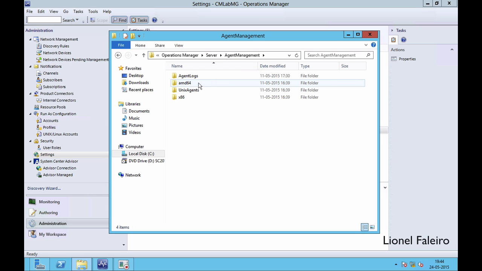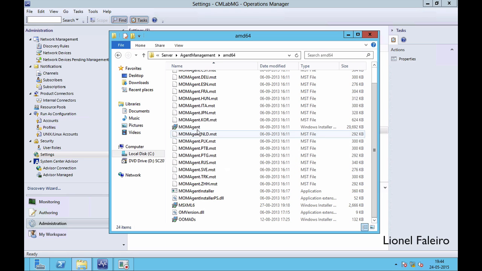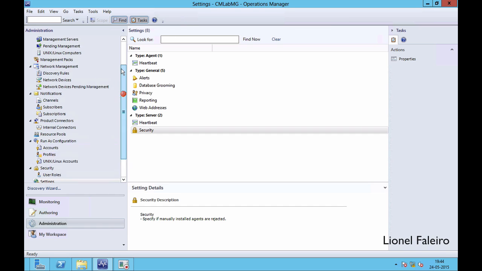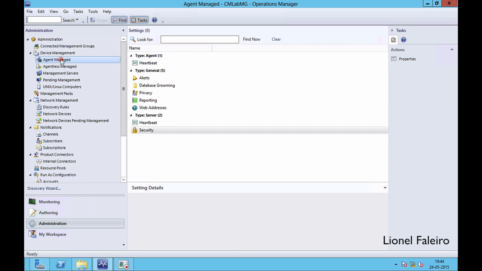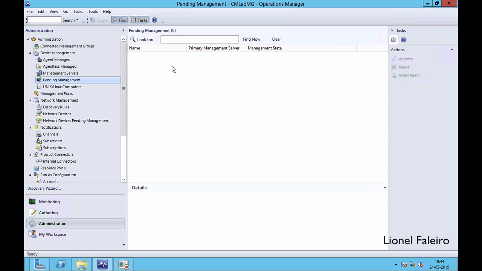If I copy and paste this entire folder, I can double click on the agent file and run it on a system. Because this will be a manual installation, that server will not come up into my agents manager over here. It'll start showing up under pending management, where I will need to right click on top of it, and I will need to then approve or reject the device.